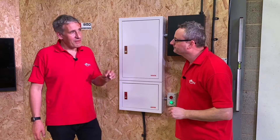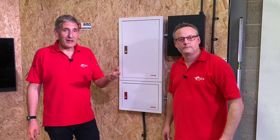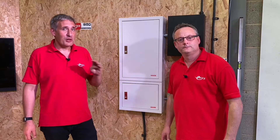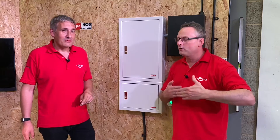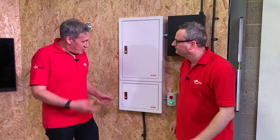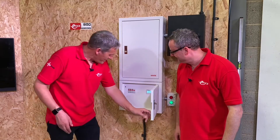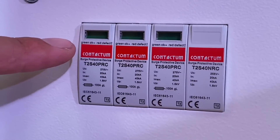Gordon has brought us to this contactor and three-phase distribution board to talk about surge protection. A lot of people are now investing in surge protection for sensitive equipment in factory or warehouse environments, but how many actually check if those surge protection devices are functioning as intended? Many people don't look behind the hidden door to peer through the window and notice if the flag has turned from green to red.